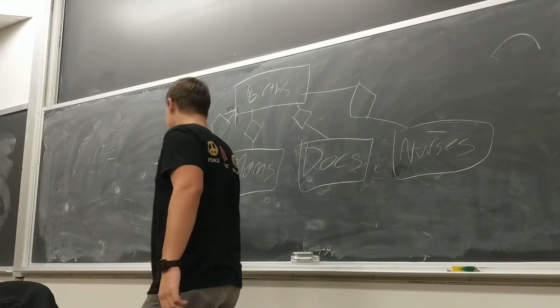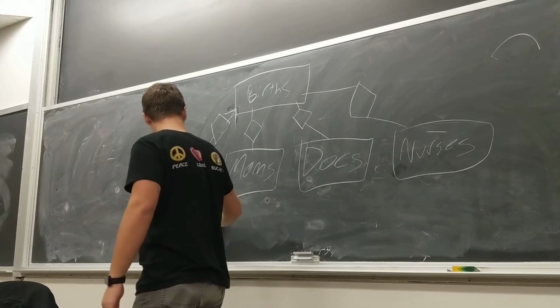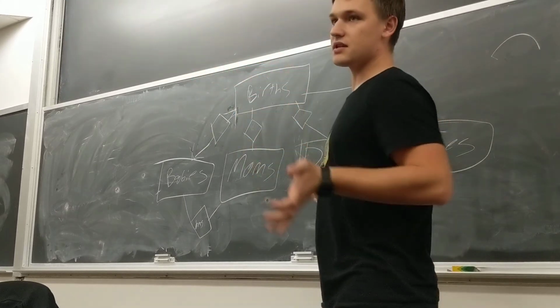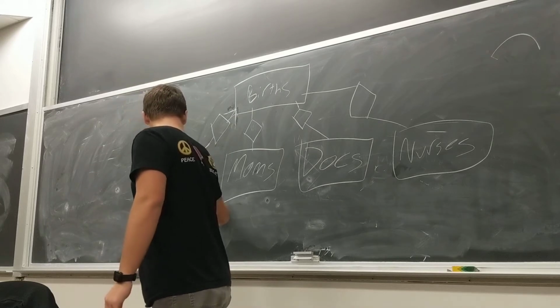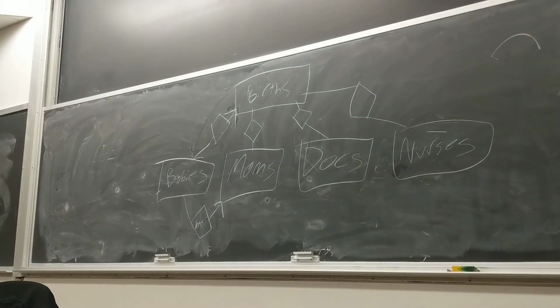So let's just add a relationship. It says has, and it connects babies to moms. And what did it say? Every baby has a unique mother. Where do I draw the arrows for this? You draw it at mom. And why is that? Why do I draw the arrow to mom? Yeah, a baby can't have two moms. And why am I not drawing an arrow going to babies? Moms can have many babies. There we go. All right.